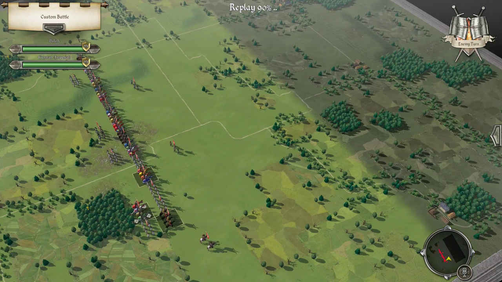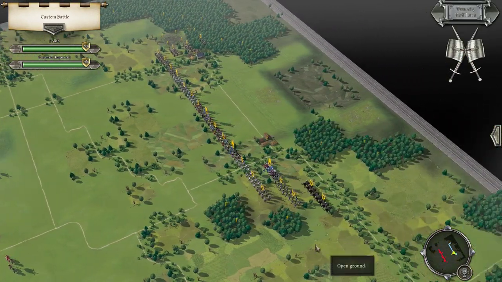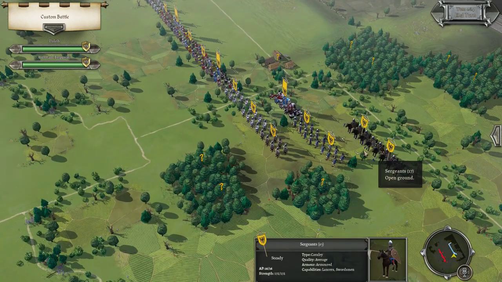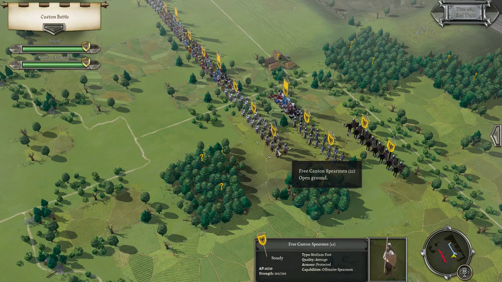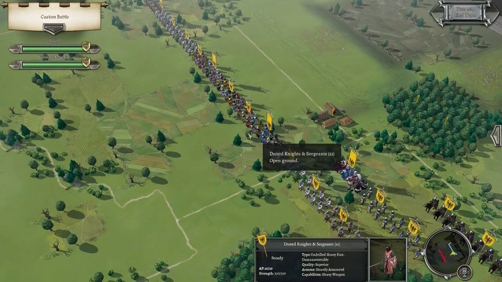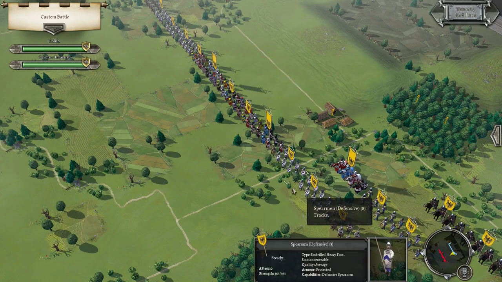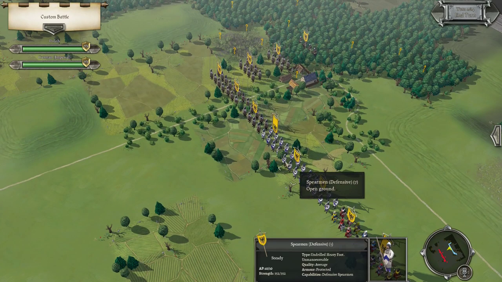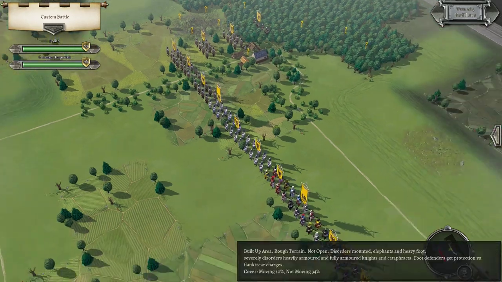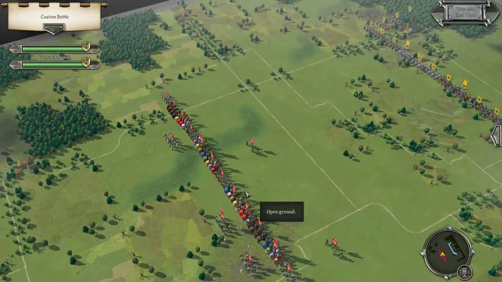Next turn. What are we facing? Let's take a look. Sergeants for flank threat. Archers and crossbowmen at medium foot for these woods. A solid core of dismounted knights, defensive spearmen, more medium foot, mounted crossbowmen for flank threat, and probably some more hidden stuff. Not a lot, but a few more.